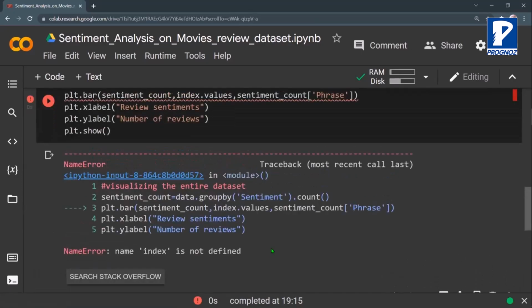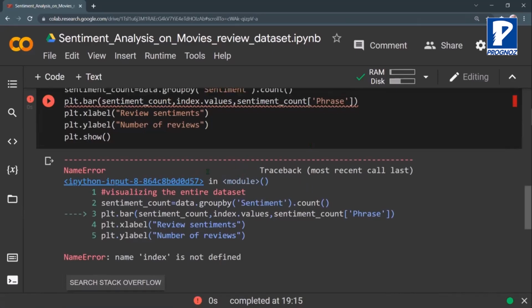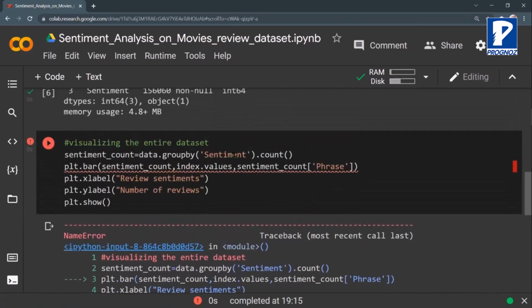Index is not defined. Index values, index.values.